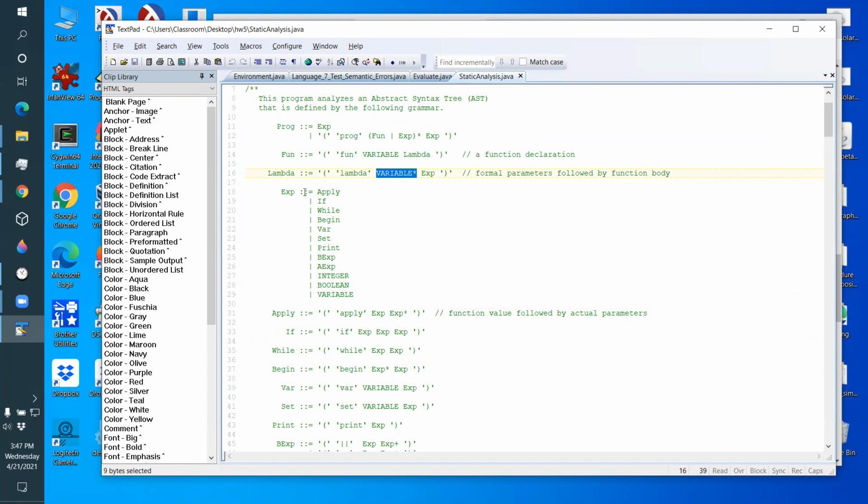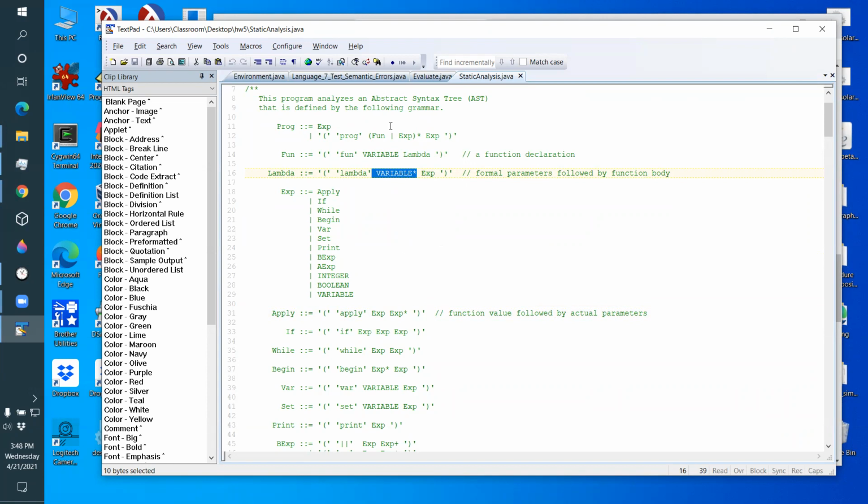Once you found the right lambda expression, once you figured out which lambda expression this name is naming, then you just compare the number of branches here to the number of branches here. That's all you do. If they have the same number of branches, it's fine. You don't have to analyze the branches in any way. You just have to know that the degree of this is equal to the degree of this. Okay? And that's pretty straightforward.